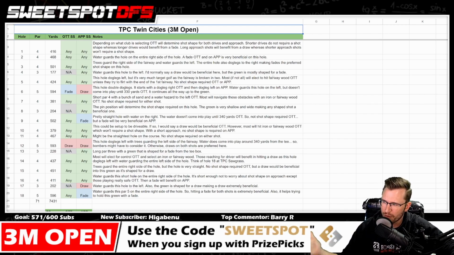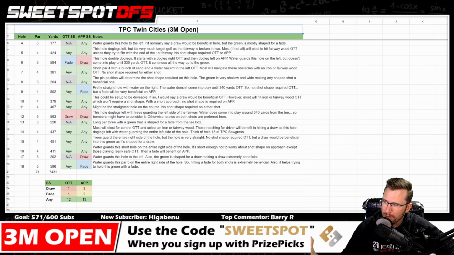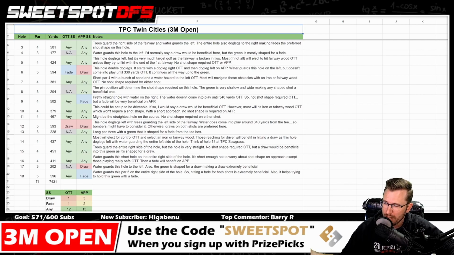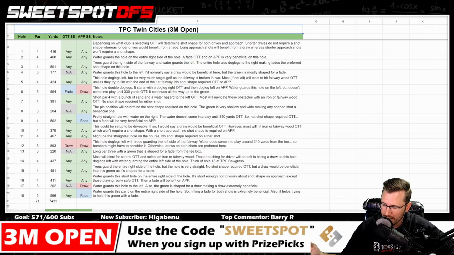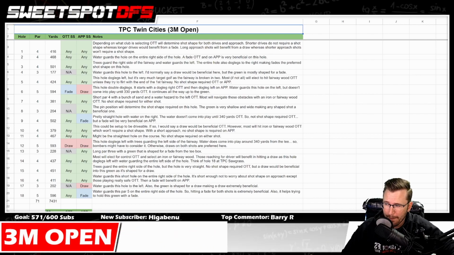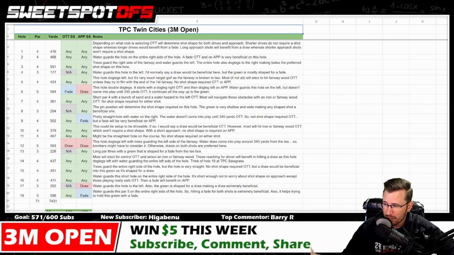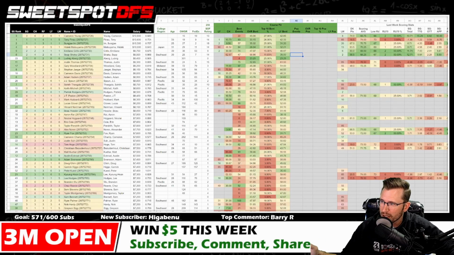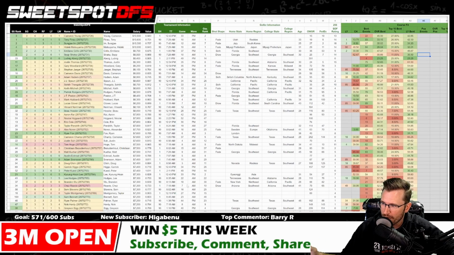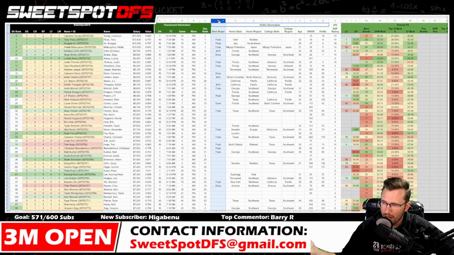And this is actually a golf course that will require several different shot shapes. So I think being a shot shaper is going to be the best type of golfer here. But if you wanted to go with the draw, we have a few more draws than we do fades. You certainly could do that. And although I don't have the entire cheat sheet populated with shot shapes with golfers, you can still find some in column P. So I keep shot shapes here. This is the golfer's primary shot shape.